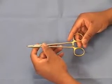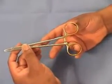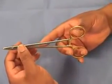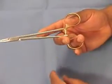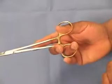First, we'll start with the finger control. The thumb goes in the upper ring, the ring finger goes in the lower ring. The index finger goes on the body or shaft of the needle holder. The middle finger and the pinky can add stability to the lower ring.